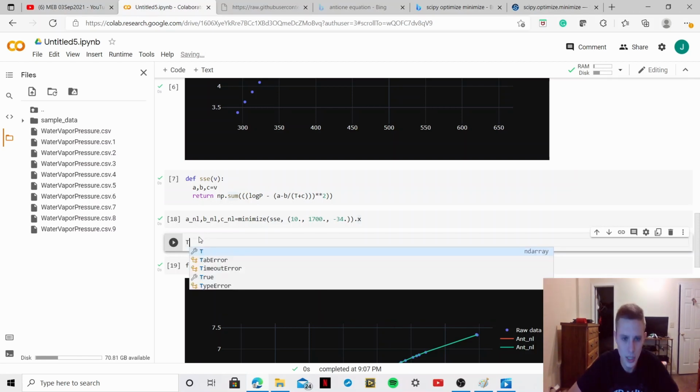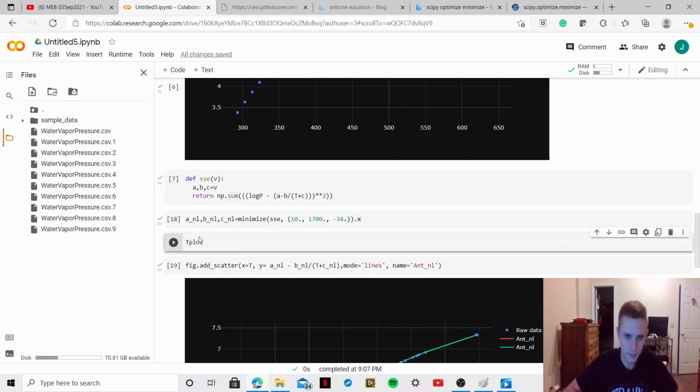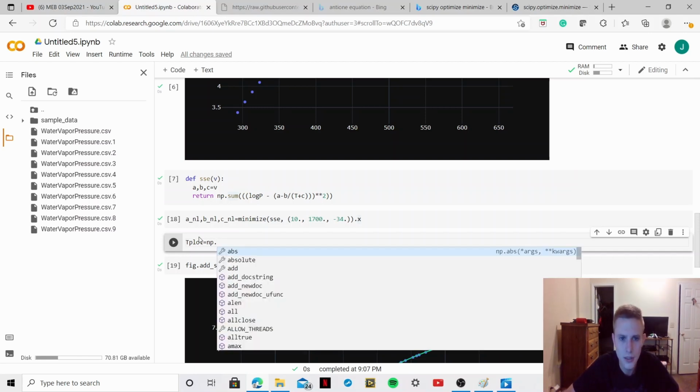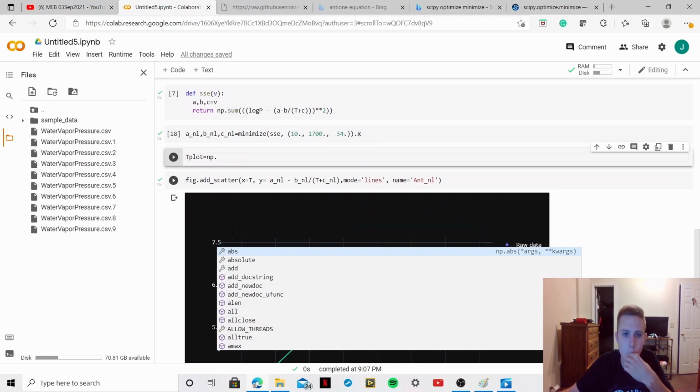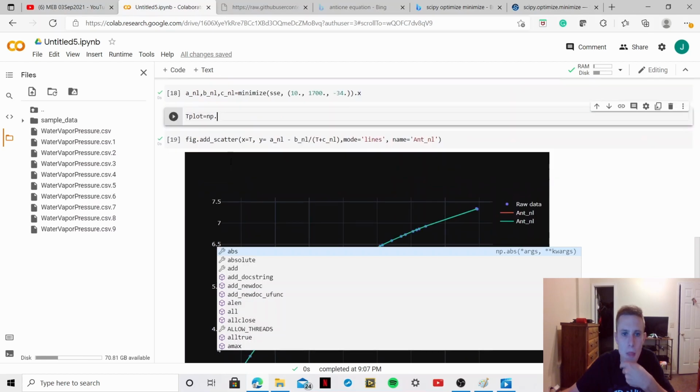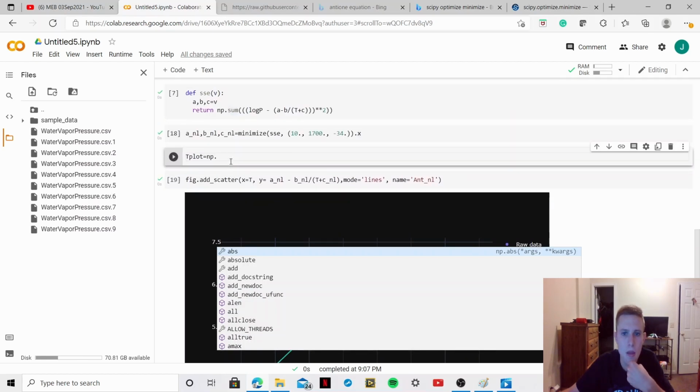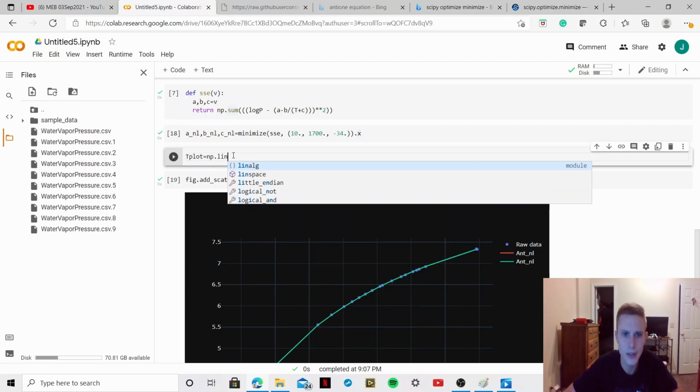So let's say we want a t_plot equals np dot, what is it we want to do here? We want to linspace. Let's go to linspace.